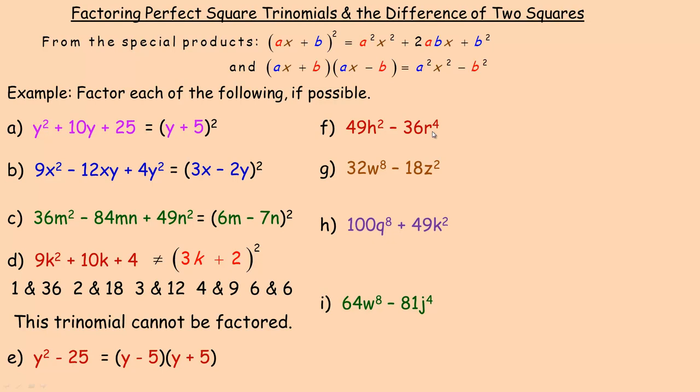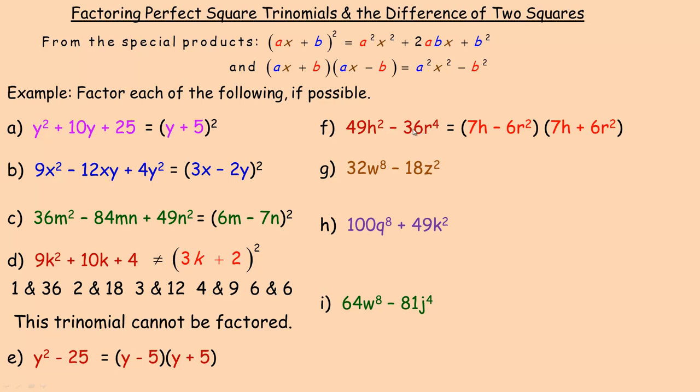So this should factor into, and you see what's at the beginning, the 7s are the numbers you square to make the 49. And if that's h squared, these have to be h's. One is a minus, one is a plus. And then what two things the same multiply to give me 36r to the 4th?